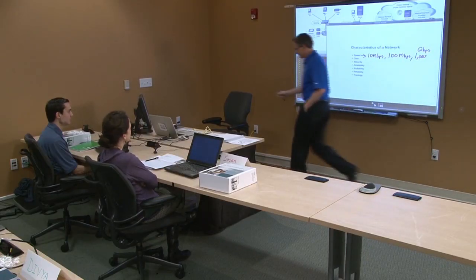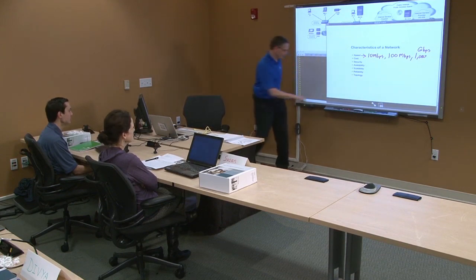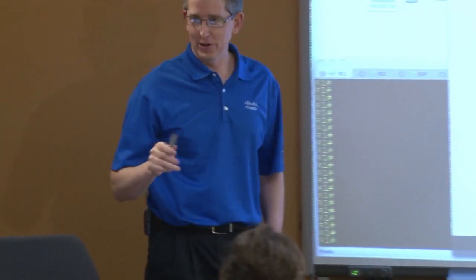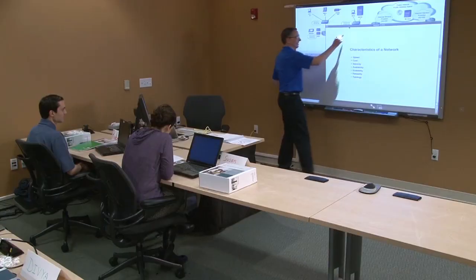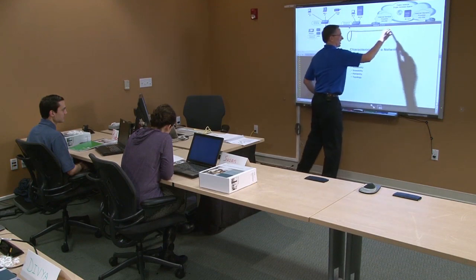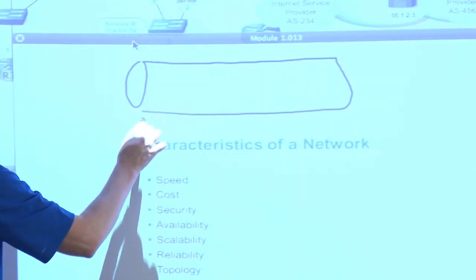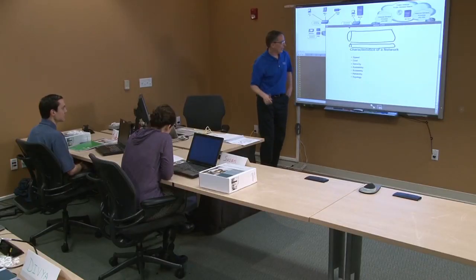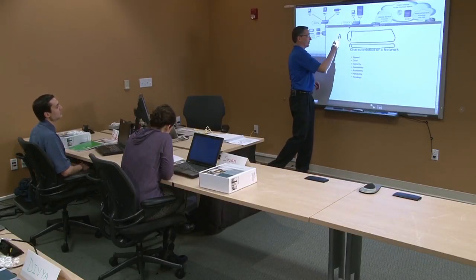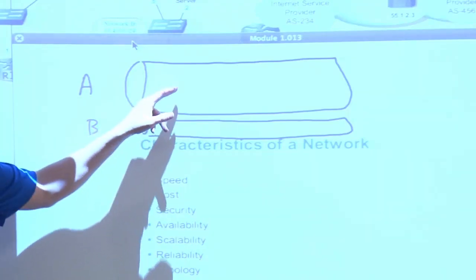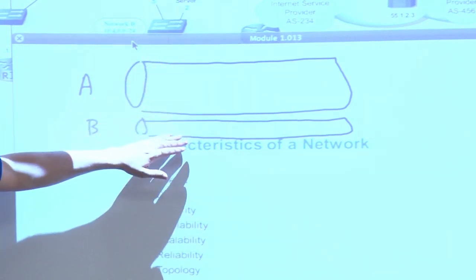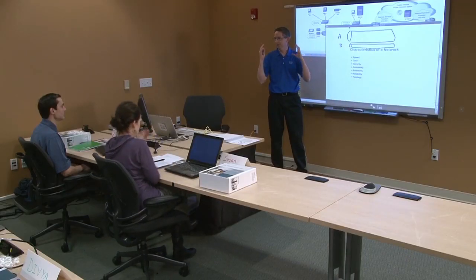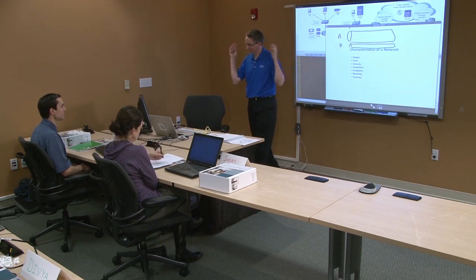One other little scenario that we should probably talk about right now is this. You may not be familiar with irrigation, but let me share with you a little bit I learned about irrigation recently. If we have a pipe like this, and a pipe like this, and we're talking about irrigation pipes or sprinkler pipes, which is going to be faster as far as sending more data through, A or B? A. It's got more volume, it can take more. Just like 100 megabit fast Ethernet can do more than 10 megabit because it's got more bandwidth. That's another term we can use to get the traffic through.